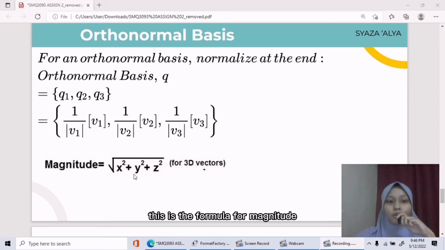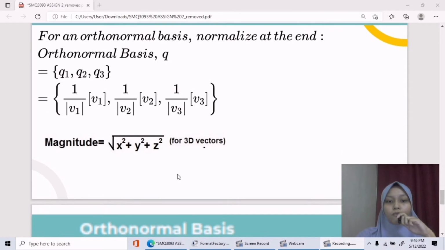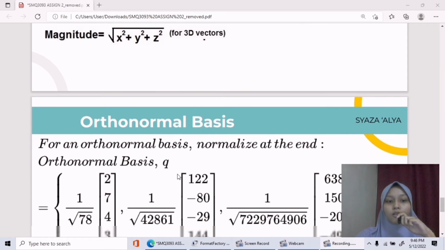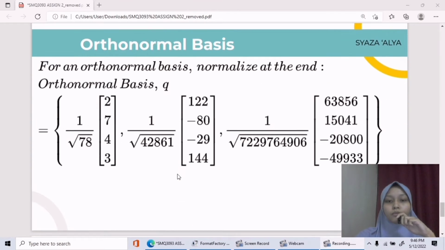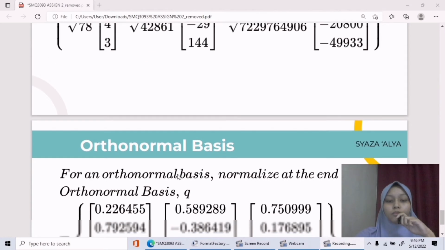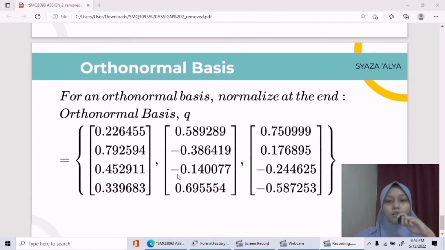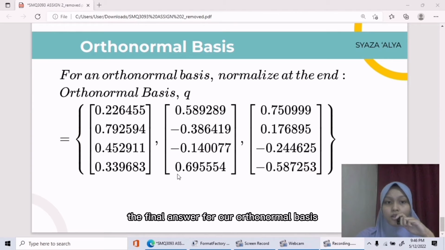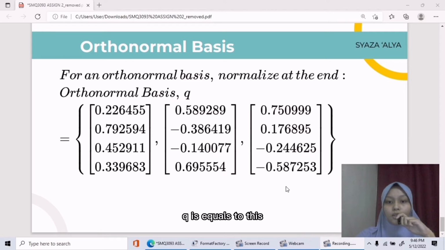This is the formula for magnitude. The final answer for our orthonormal basis Q is this.